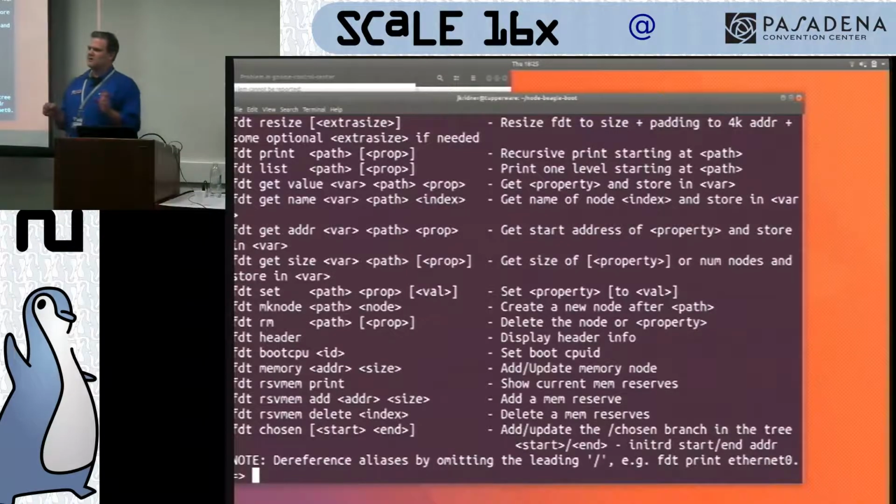The Cape Manager, so one of the things that we do in U-Boot now is we actually scan the EEPROM, the Bone Cape Manager. If you've heard of Cape Manager, it looks at EEPROM values, looks for the device descriptor string in the EEPROMs of add-on boards for BeagleBones. And if it sees that, it loads the device tree overlay associated with that board automatically, so it dynamically configures at boot.